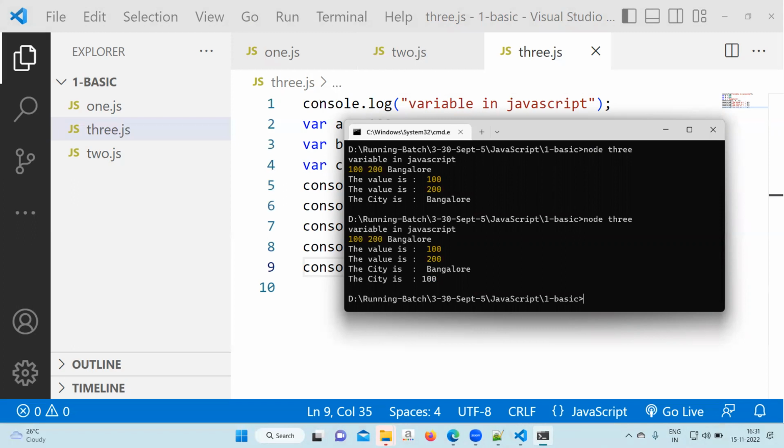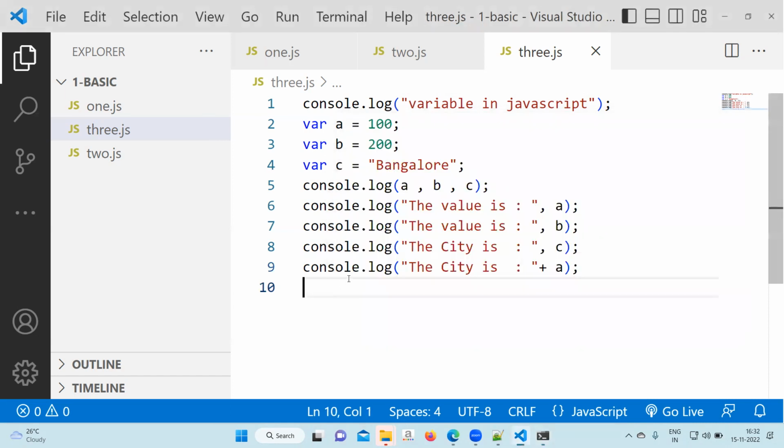Using comma also we can concatenate. Plus will help you do addition also in JavaScript. Plus helps us for two purposes: one is concatenation, and one more task plus can do is addition. Using comma only concatenation you can do, you cannot do addition. But there is a condition for plus. If all the operands are numeric, then addition will happen, else concatenation will happen.